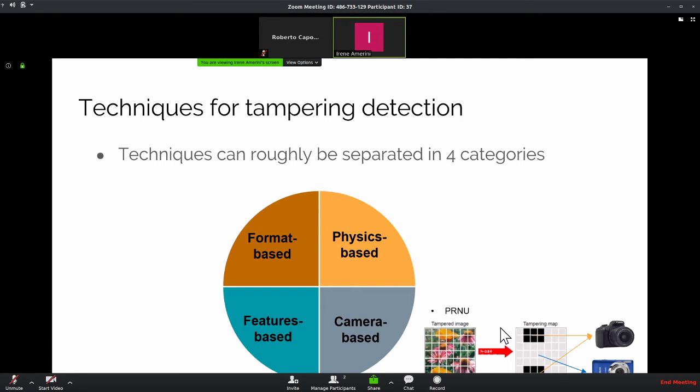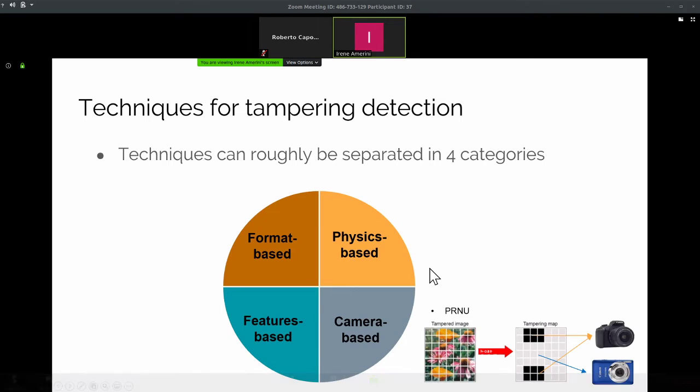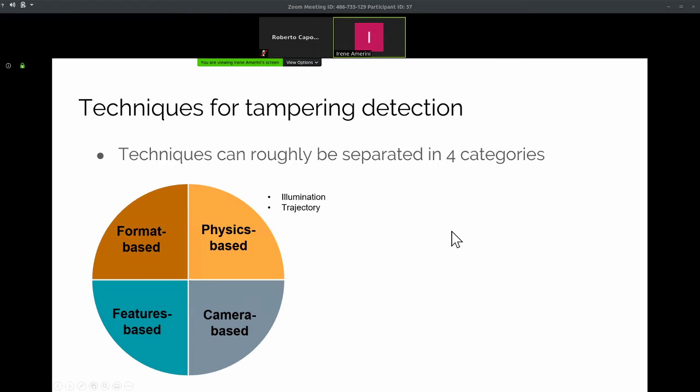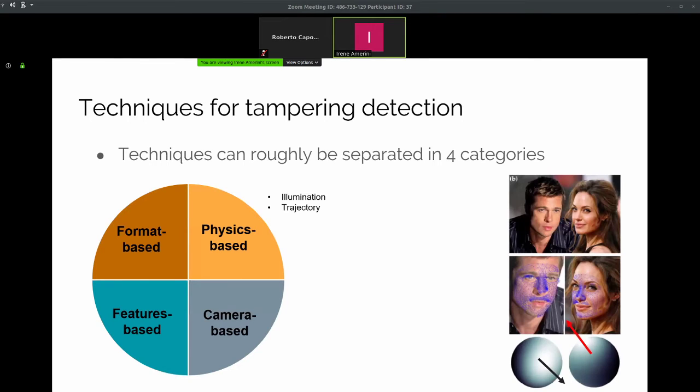Okay. Other techniques to understand if an image is tampered are based on inconsistencies in illumination and trajectory. Illumination, because sometimes when you perform a composition, the shade and the light are different on different subjects of the image.